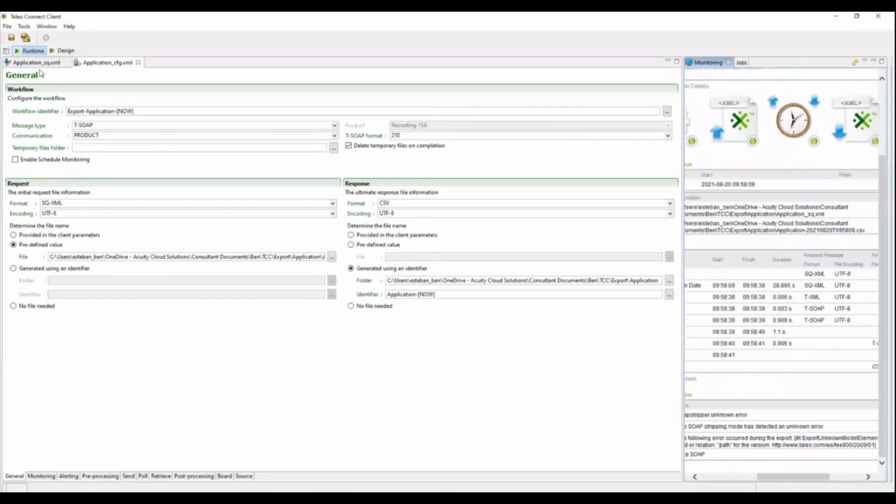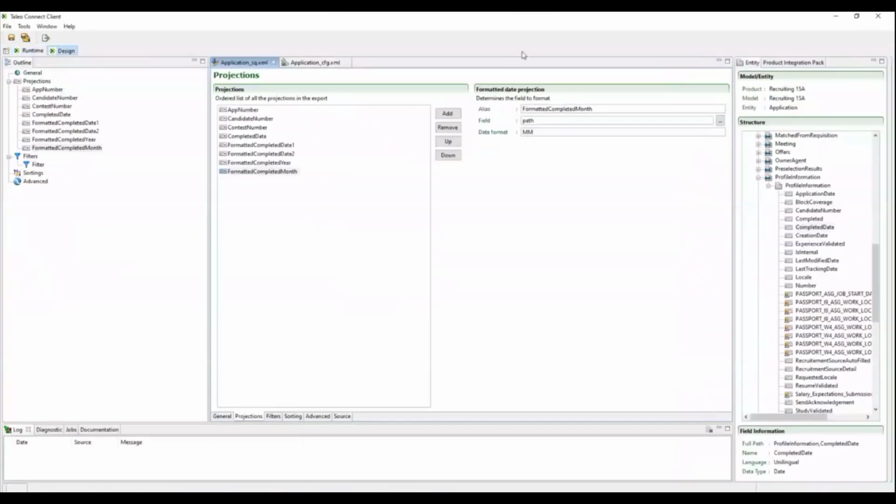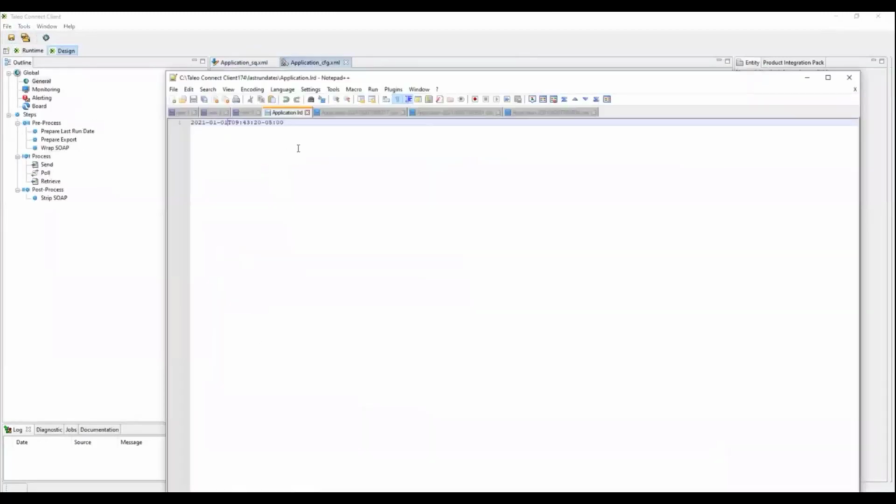Oh, so I must have not saved correctly. So let me check on this. Oh, yeah, I've got to put it in the completed date field path here. Okay, so now let's save that. And I've got to reset things again. I didn't save anything. Okay, cool.